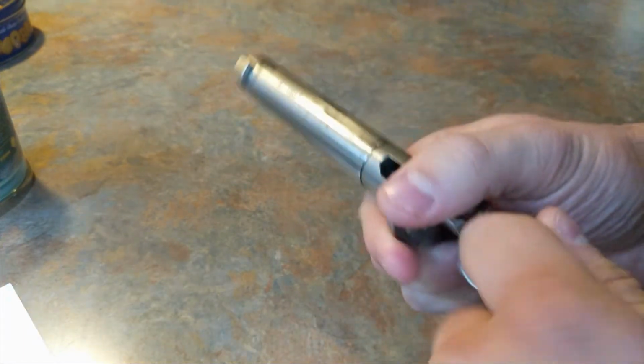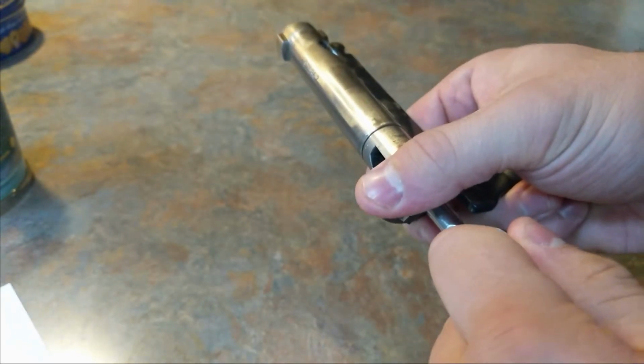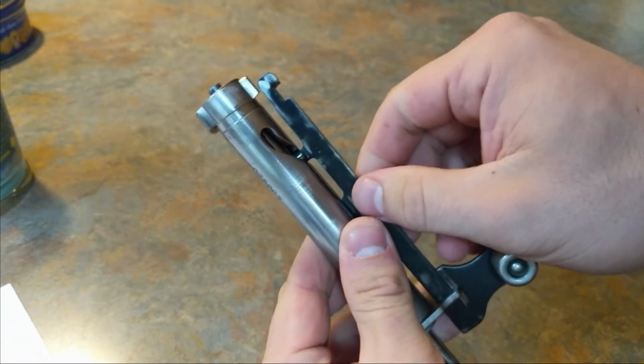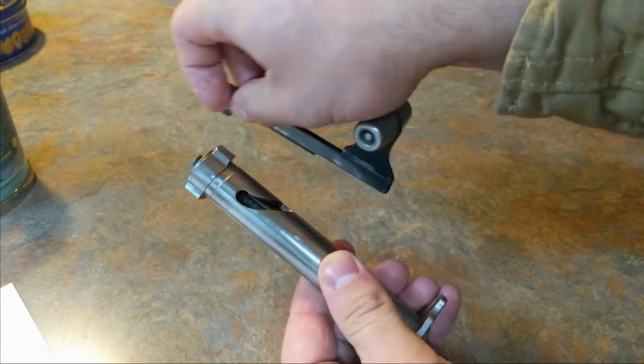So what we're going to do here is take our cocking piece from here and move it. There's a fire position and a safe position, and we're going to move it in between. That's going to take pressure off the main spring here. We're going to rotate this a little bit, go ahead and pull, charging it back a little bit. This front hook's going to come out, and we're going to lift out just like that.